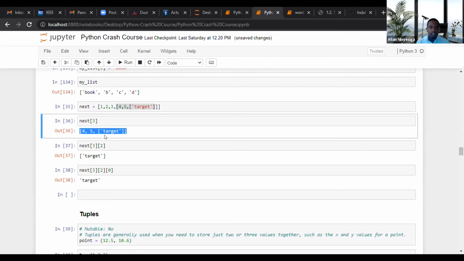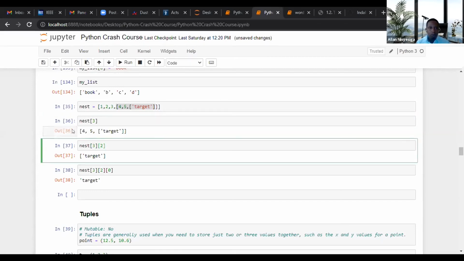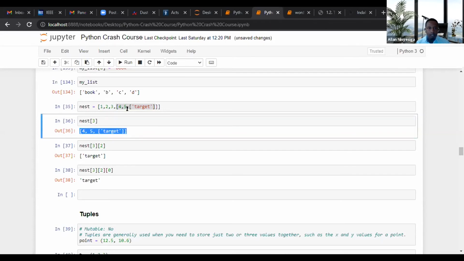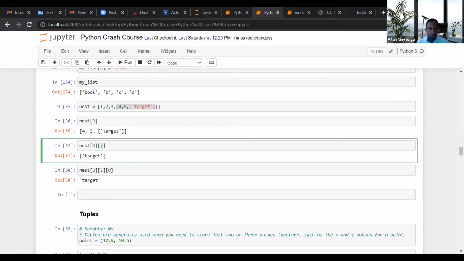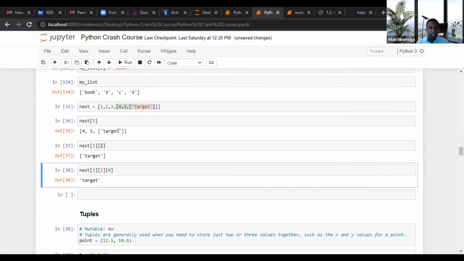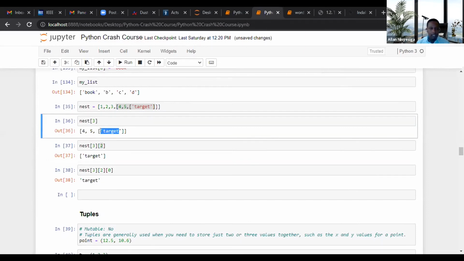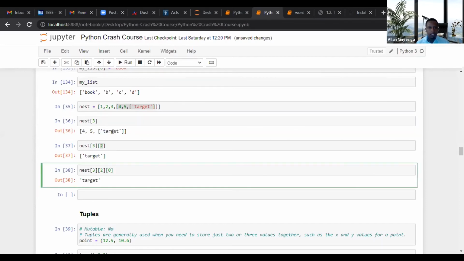If I want to access this target, that means it is 3, then 2, because inside this 3, which is here on the third element, there are other 0, 1, 2. So that's why we have 3 and 2. With 3 and 2, it brings this list. If I want the exact element in the second nested list, then I put 0, which is at index 0.